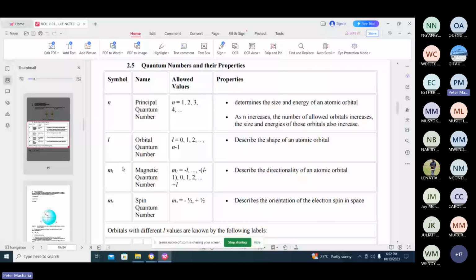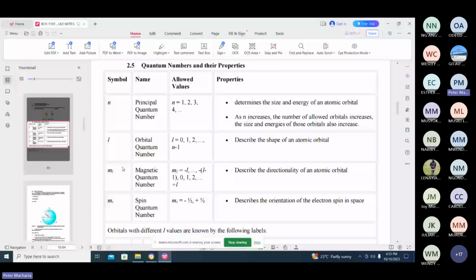Can you now see the mathematical relationship? Yes. So n equals 1. The possible sublevel is n minus 1, which is 0, and that is the S orbital. If n equals 2, the possible sublevels are up to 2 minus 1, that is 1, and that means 0 and 1, because sublevels start from 0 up to n minus 1, and that is S and P.